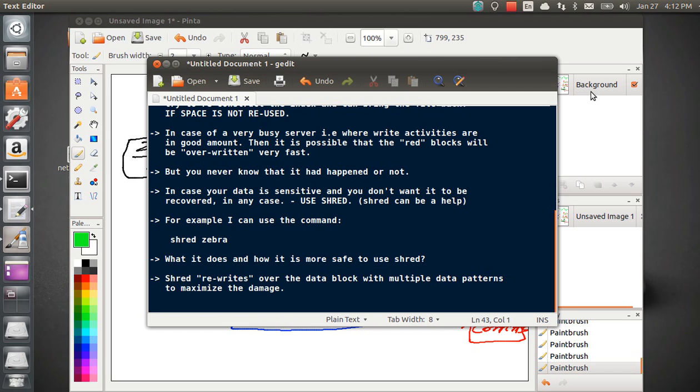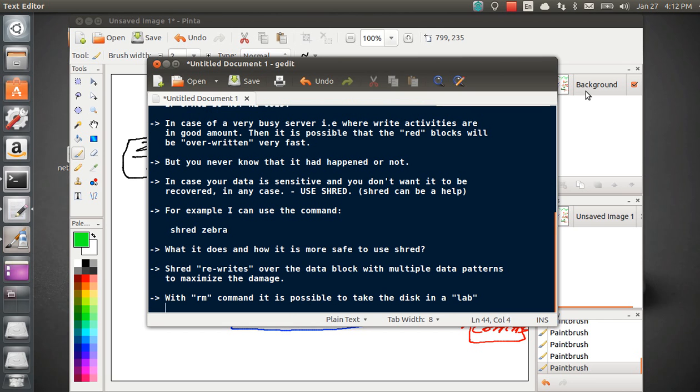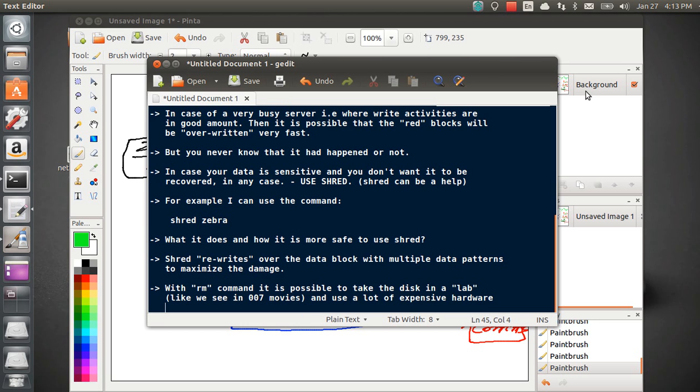So it is possible, with the remove command, to take the disk in a lab like we see in the 007 movies, and use a lot of expensive hardware or equipment to look for any traces of old data under the overwritten data.